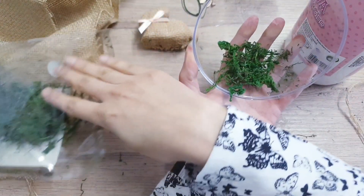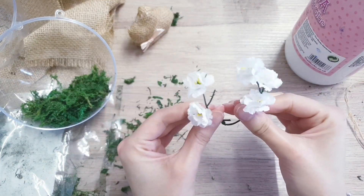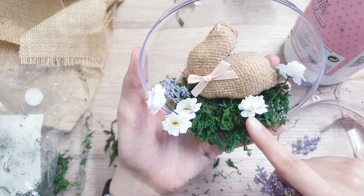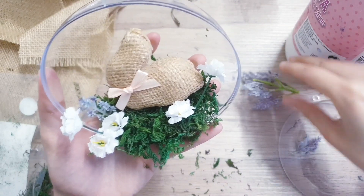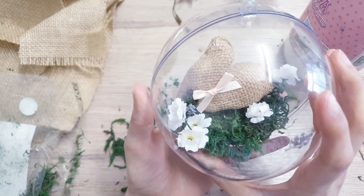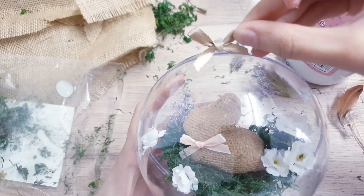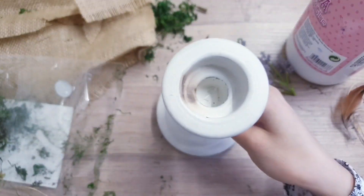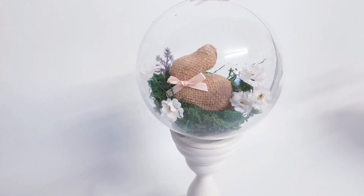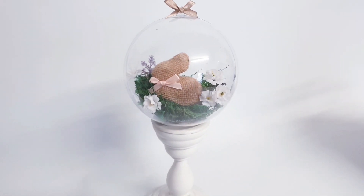Fill the bottom part of the bauble with some more moss. Next I'm taking some artificial flowers and cutting them in the middle so I've got two parts. Place your moss down on one side of the bauble, then place your rabbit inside. You can stick the flowers in with hot glue — I've just placed them inside the moss. I've also taken some artificial lavender and put one in the corner. Once you've done that, take the other half and secure it on. Then to finalise, I'm hot gluing a small bow in a different shade over the hole. Next you're going to need a candle holder so that you can place your bauble on top. Here's a quick look at our second completed DIY — isn't this just the sweetest thing? I love little worlds like this.